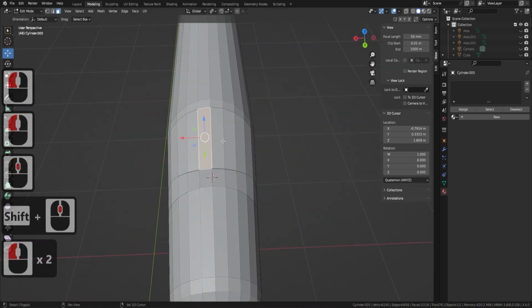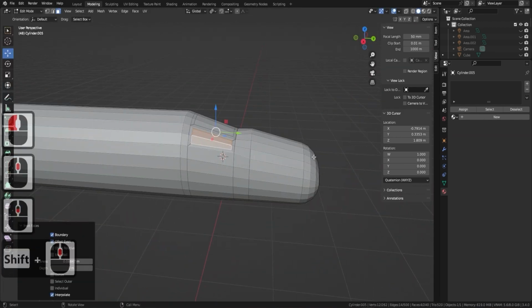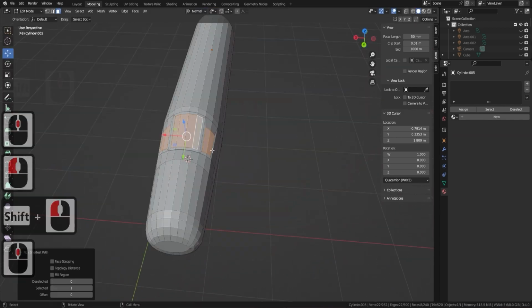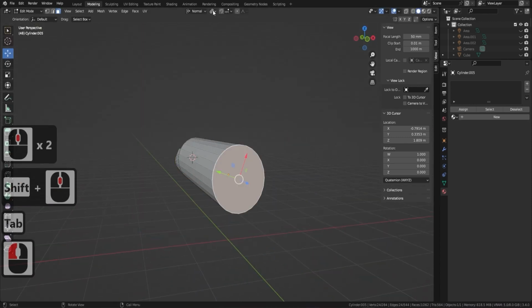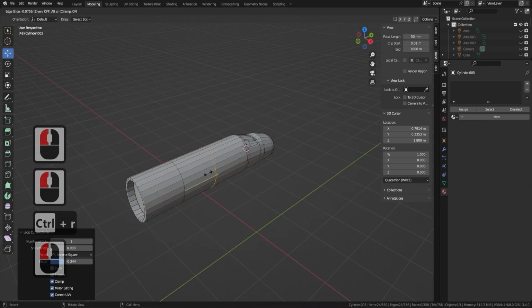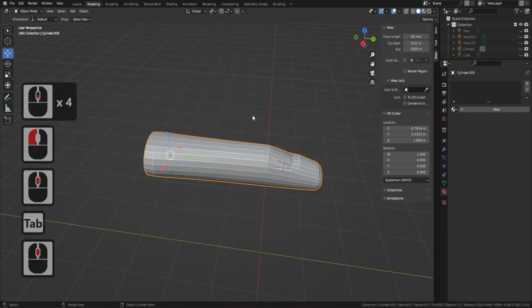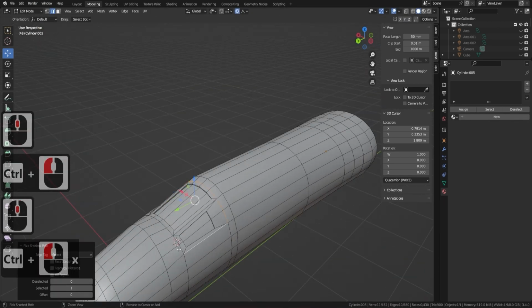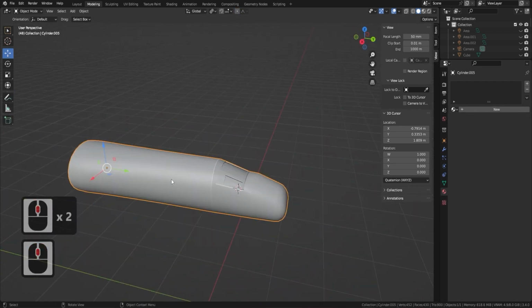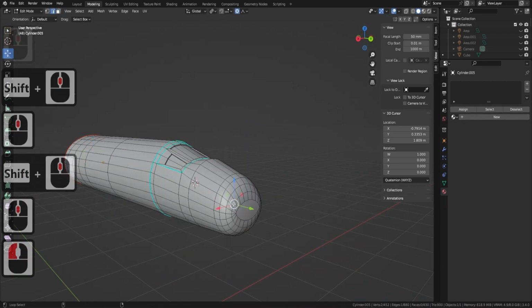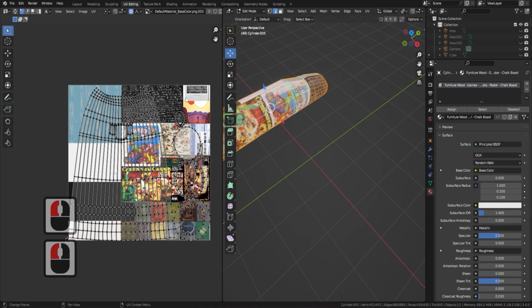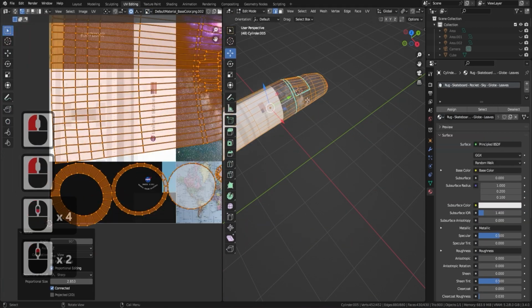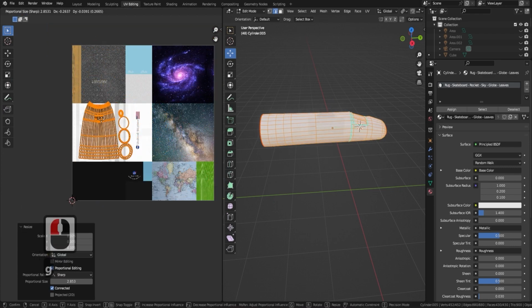So the rocket. Again, we could have spent a whole course creating this rocket. We could make it very, very intricate. But because it's just a model and a toy, and it's also very small in comparison to the rest of the room, I'm mainly focusing on the main parts of this. So I want to make sure that I've got those boosters in at the back. I want to make sure I've got the wings and the tail on this. And then again, I'll let the textures do most of the work.